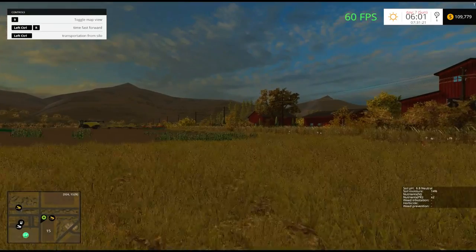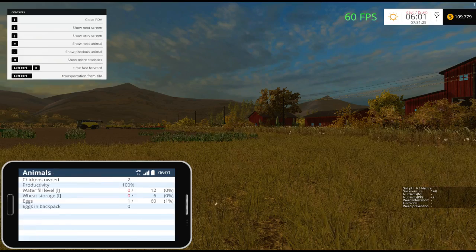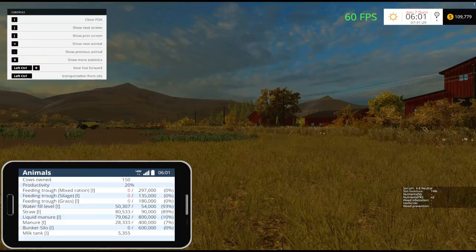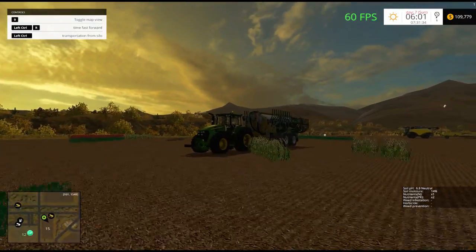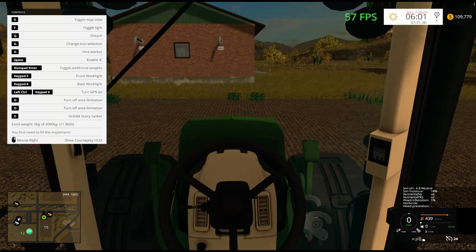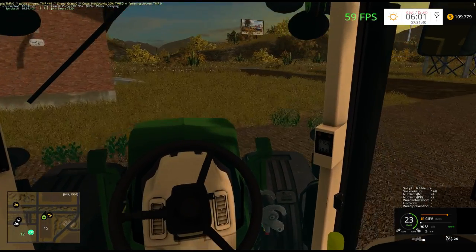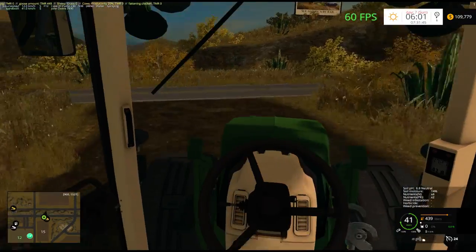Grain and seeds. I believe we picked up some cows. There we are. I thought we did. Yeah, we did. Totally did. We need some TMR for them. Okay. I was going to say, I'm fairly certain we picked up some cows at some point. Let's go put this liquid slurry spreader away, and then we shall take care of the cows.